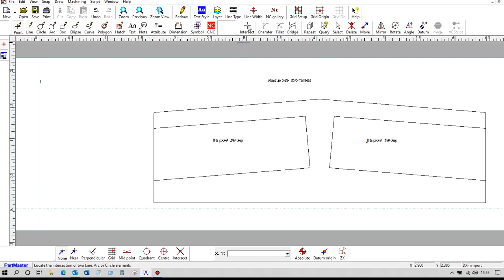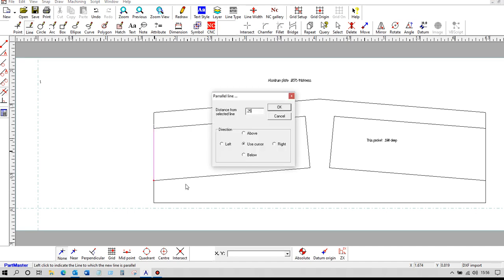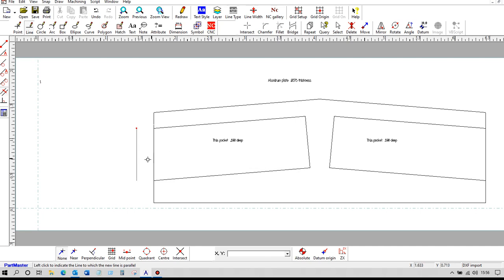So the first thing I need to do is use the intersect command with split items to split the vertical line where it hits the angled line so that we have three line segments. Now I can use the line parallel to create a line which is at an offset to that line, and now I can trim those lines up such that I can create a shape here which can be area cleared without leaving any corner rads.